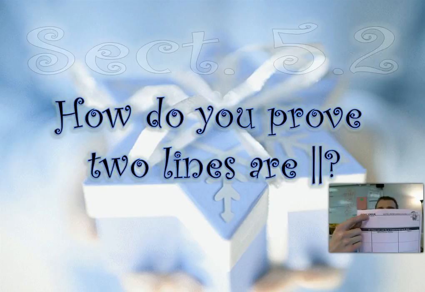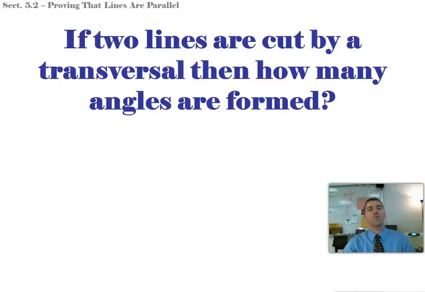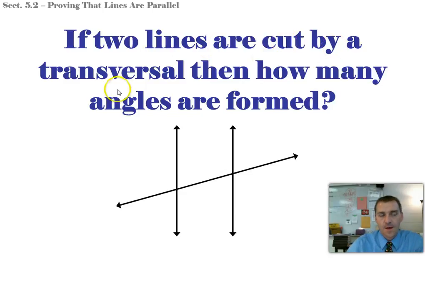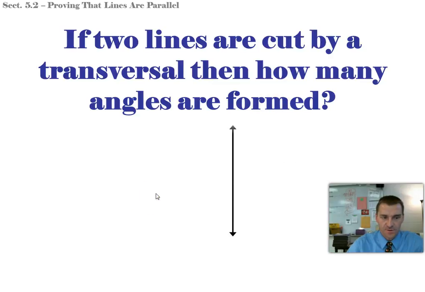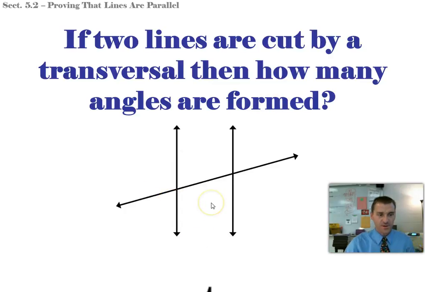"That's true." Well, here's the scoop. What I want you to write down is exactly what's on the screen. If 2 lines are cut by a transversal, how many angles will be formed? If I just took, you can see it on the screen, my 2 lines cut by a transversal, it actually creates not 1, not 2, not 3, 4, 5, 6, 7, it creates 8 total angles. And what's cool about it is these angles comparatively, alternate interior, alternate exterior, corresponding, mean certain things. So that's the first thing.